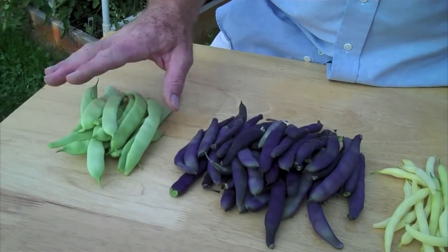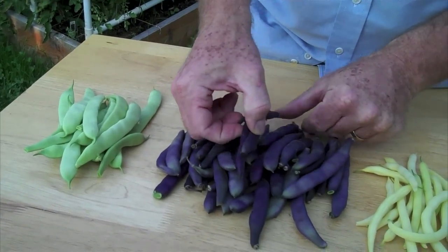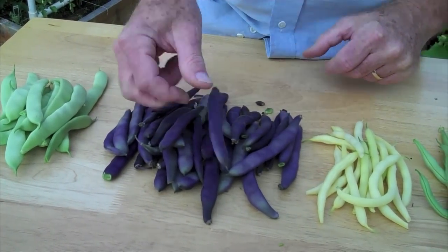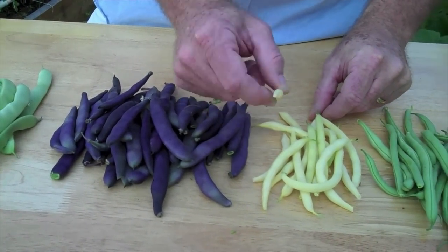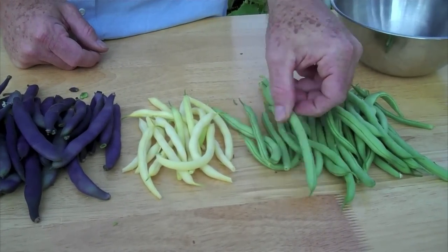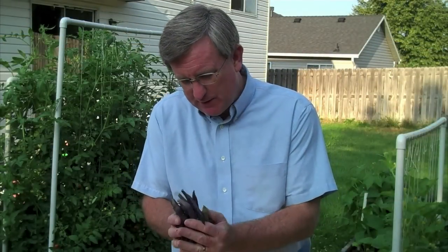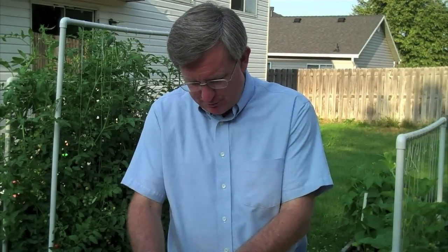These look beautiful — sometimes they don't make it into the house. So here's this morning's harvest. We've got our Roma Italian beans, those flat green ones. Right next to them, the purple beans which are also a little bit flat. Then my favorites, the yellow beans, and our Blue Lake variety like you see in the store. That's all out of four square feet. We've harvested this morning a total of about two pounds — quite a bit of beans, more than we can eat. So I'm going to share some of those beans with the neighbors — they will appreciate that.